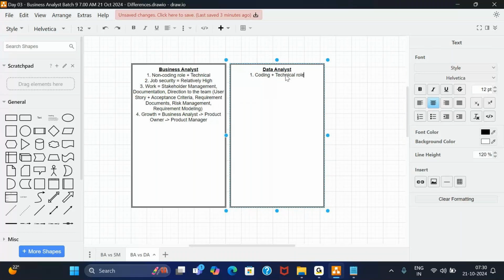Now, to what extent you have to know coding depends on two things. Let's focus on their third point. Their primary work revolves around two key aspects. One is called data visualization, wherein they work on tools like Power BI or Tableau or other important ones, whatever the organization uses. They use these data visualization tools to generate the appropriate reports, whatever the stakeholder is looking for. Now, along with this data visualization, they must be aware of SQL as well.